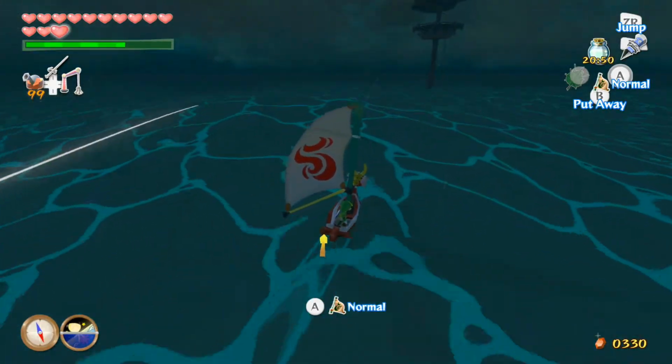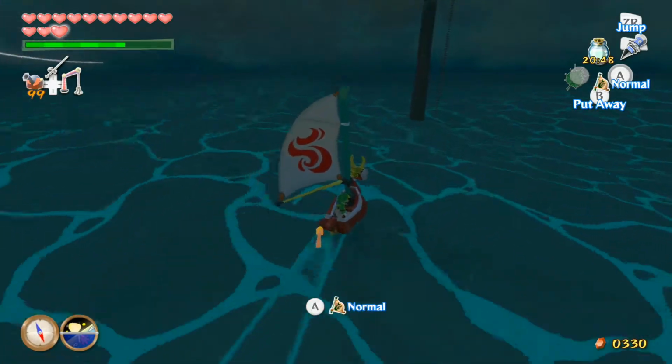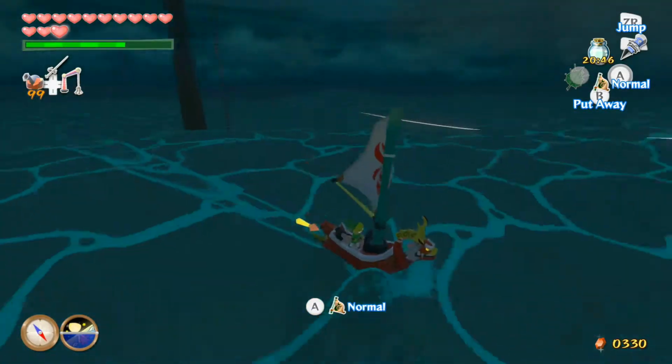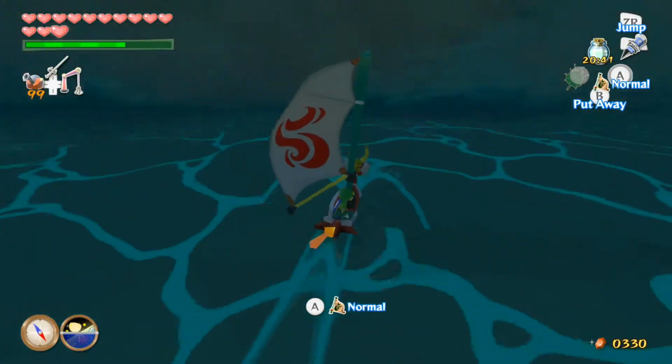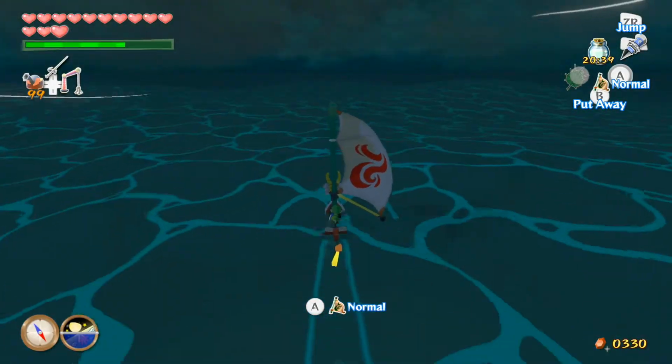Next island up ahead should be Shark Island. Oh, I'm gonna run to the pole. No, don't shoot at me. Oh, so lookout posts have cannons on them. I knew that, but that's probably a surprise to some people.